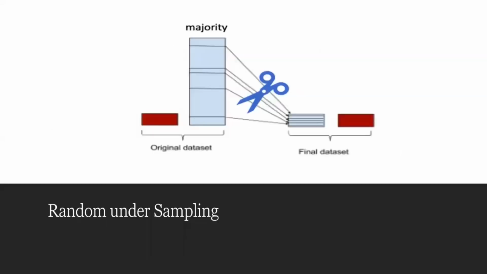So this is how it works. You have this minority class and this majority class. After doing the random undersampling, the samples are taken from the majority class, which are equal to the size of the minority class, which is 1 in our current case. So now let's move back to our studio.